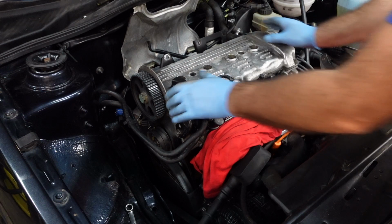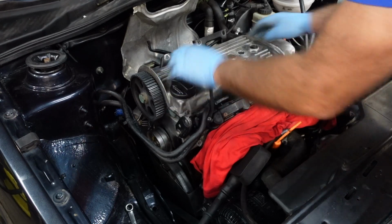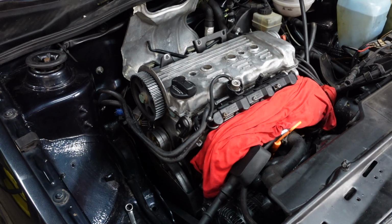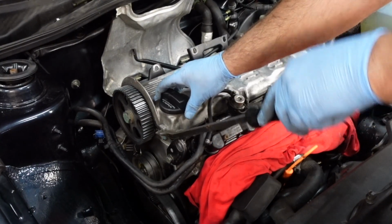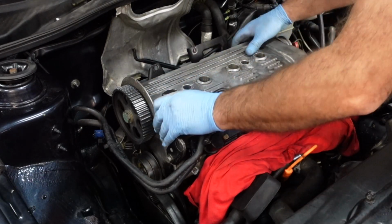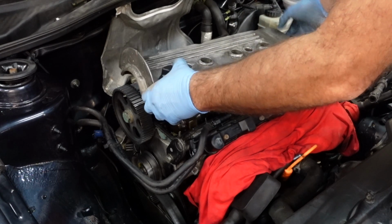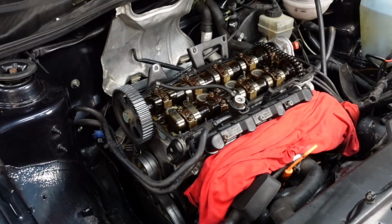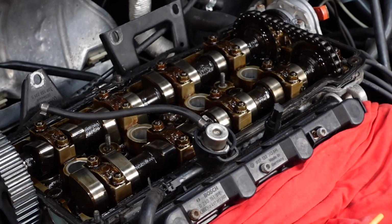Okay, so now comes a good bit. We can actually remove the cover, the 8 nuts actually hold it in place. This one seems to be pretty stuck. Might have to prise it open. Okay, there we go. So there you have it. Here's the cams and the timing chain.